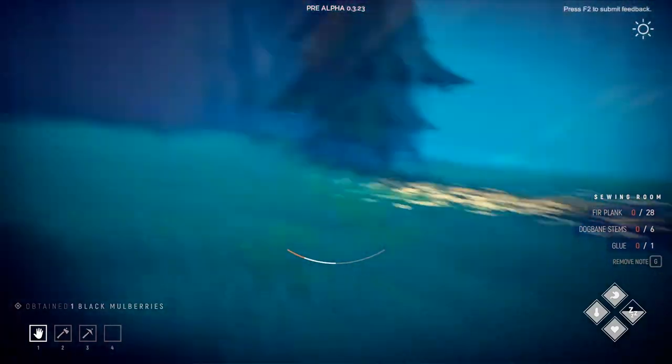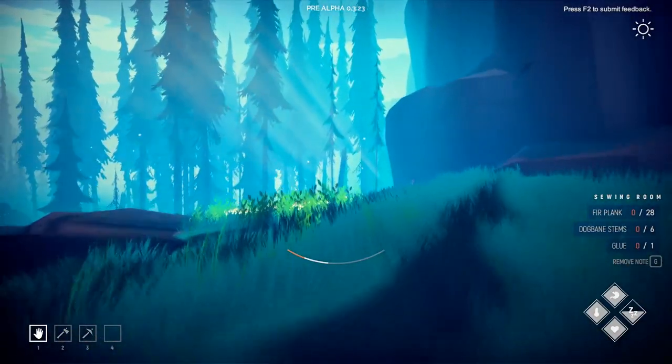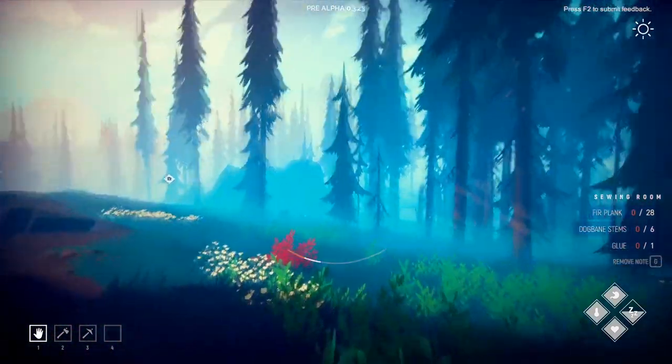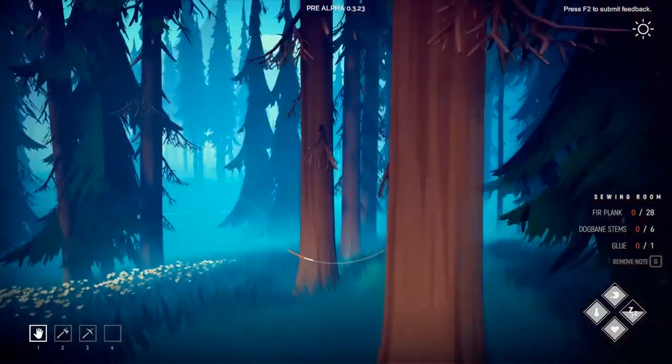There's the cave. Mulberries. Which cave is that? Yes, that's the mineral cave we went to first. Yeah, we can slide up here. I think I've been here before. I've got a horrible feeling there might be the bear ahead, so we'll have to make a bit of a left here, I think. There can't be the bear here. Don't think there's a bear here. Or is there?